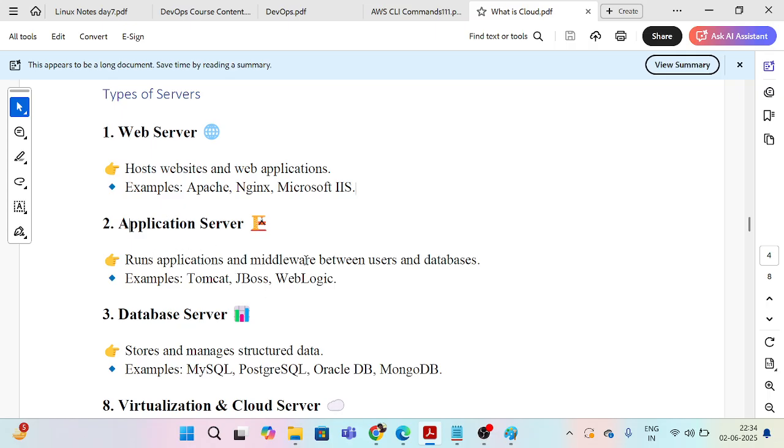And what is the application server? It runs applications and acts as middleware between the users and the database. We use the database for storing the data, and from there we give the users access to the application server. We install Paytm, PhonePe and so on, right? Those are nothing but applications connected with the server, that is the application server. Deployment for the application server is done on Tomcat, JBoss, WebLogic. Those are the basic platforms for application server maintenance.